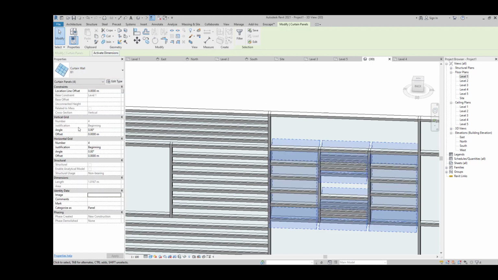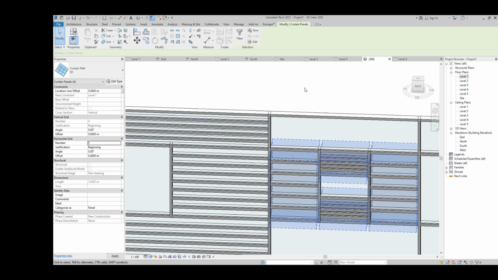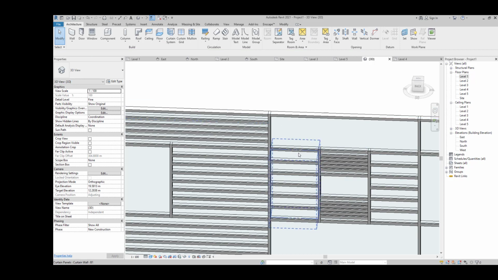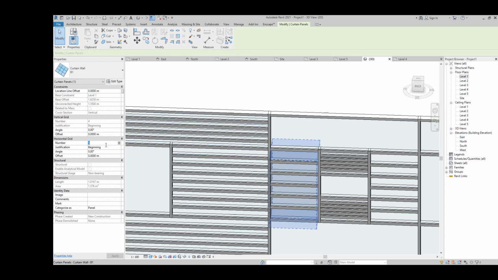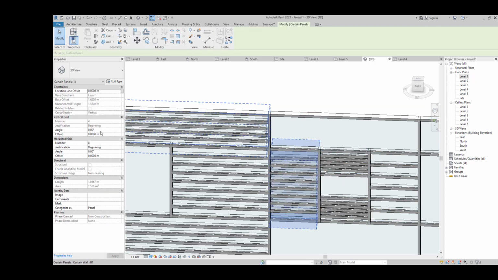And B1, we are going to choose the number 6 or 5. It needs to be different because this panel is bigger, so maybe 8 here, or even more, 10.